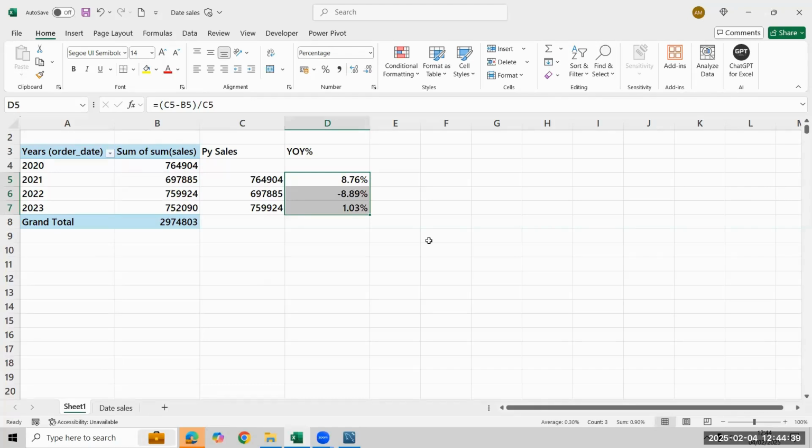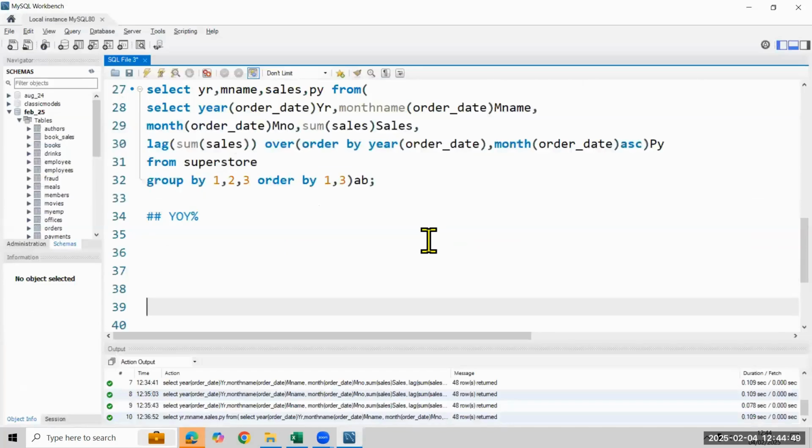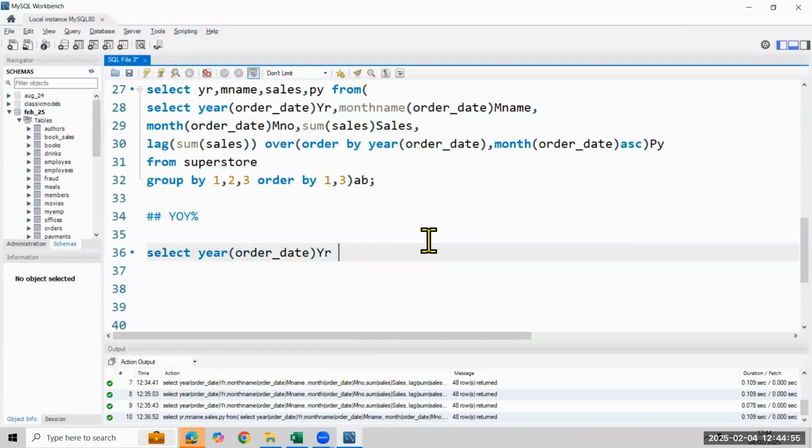Now, can you be able to do this? I've given you the answer here itself only. Are you gonna do, or you want me to try? Simple. You guys will try? I try? Okay, fine. Simple, no other answers. Listen carefully then. No one will touch your screen. Order date, no one will touch. And then I have to use here sum of sales. So instead of sum of sales, I'll use here lag.